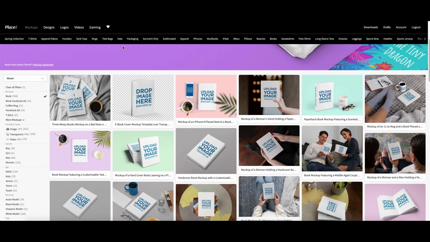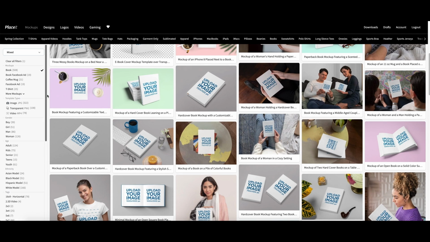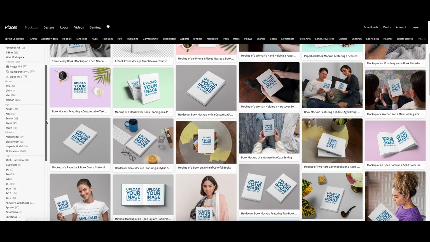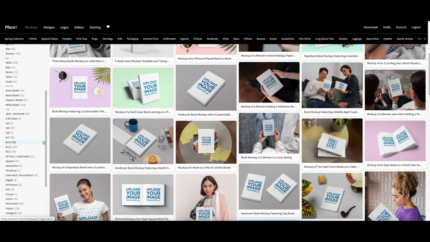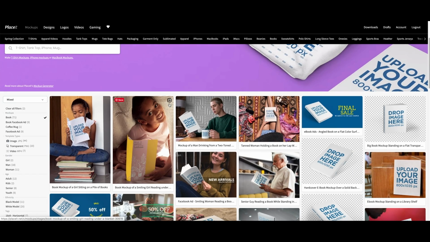And so when I'm here in this section, I'm going to look for the book size that I believe is best for my book. So I have a book that's around 8.5 by 11. And I'm just going to go to the left-hand column to see if there's anything close to that. Now, I don't actually see 8.5 by 11, but I'm just going to choose 8 by 10 just because that's close enough for me. Once I'm here, as you can see, there's different selections still for this size.